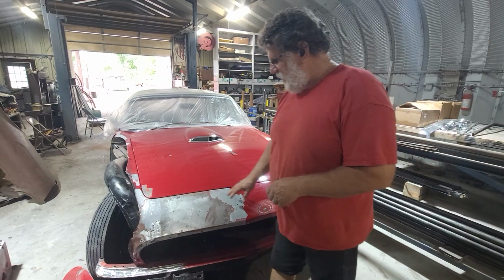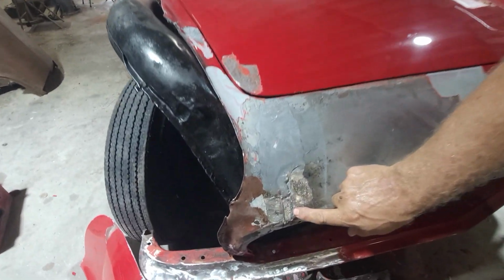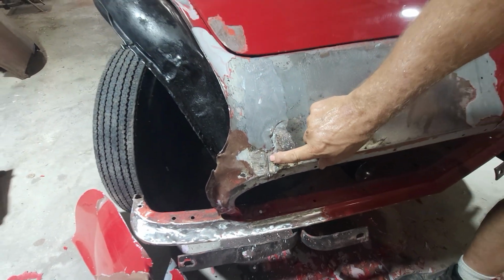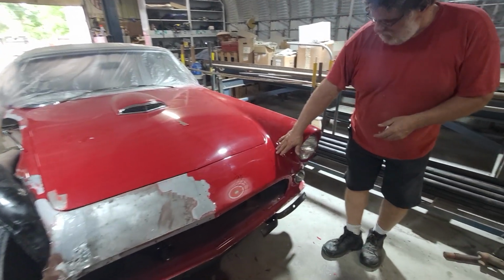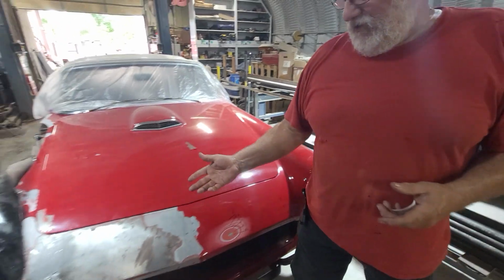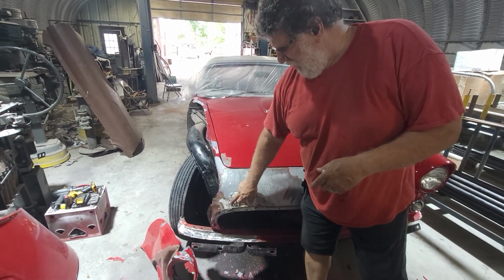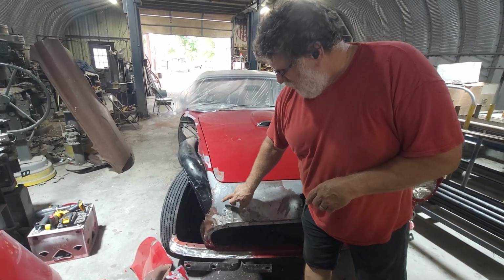Another thing we look at is that from the factory, they leaded the seams. You can see here where the front panel and the fender meet. And we have to remove all that lead in order to replace that panel. Typically it's very difficult to see in a camera, but any place that there's a lead seam, it shows a very rough and ripply look, and you can see it shrinking. So what we tend to do is go through and wash the lead out of that seam. And probably next week, I'll do a little video showing you how to do that. But you need to remove that lead.